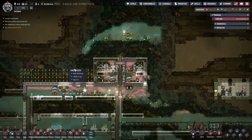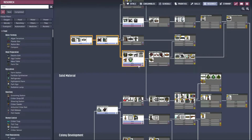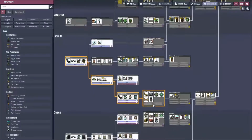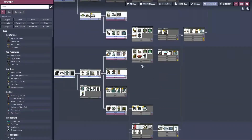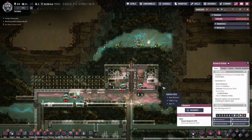This is going to be long term. Let's save ourselves. I said research complete. Excellent. We got that done. In order to do the proper cooling, we will need this. So HVAC. So we're gonna go for it.